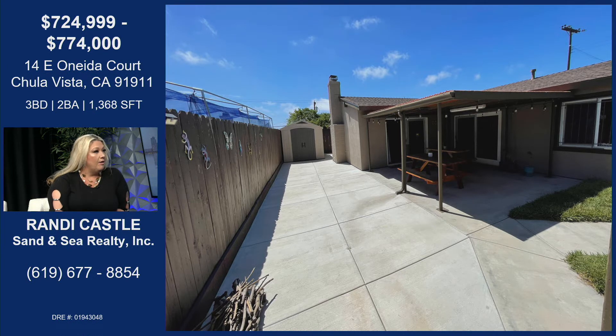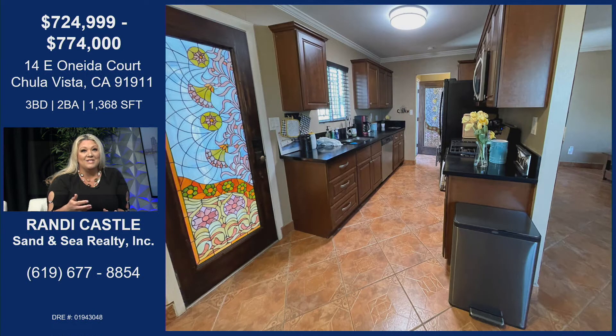From the deck in the front yard you have ocean views, so you can see Point Loma, you can see the Strand, you can see the ships out in the ocean. It's kind of cool to be located in Chula Vista. People don't realize that Chula Vista, National City — they're all coastal communities as well. Even though they might not have the beaches, they're still coastal, so you still have that wonderful climate and those great ocean views at a reasonable price.